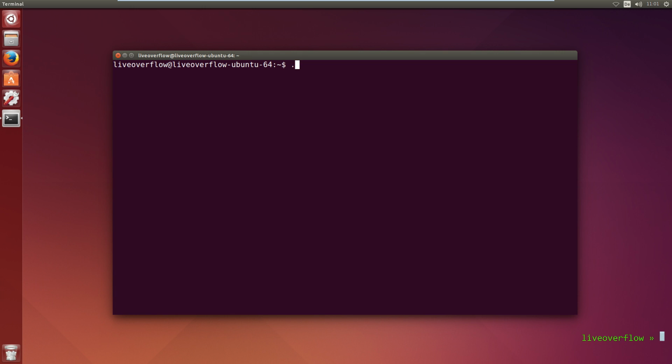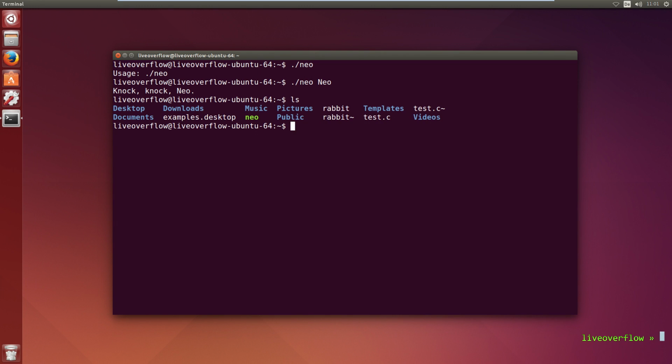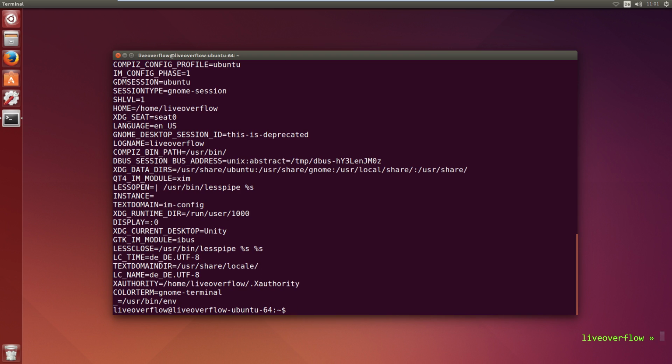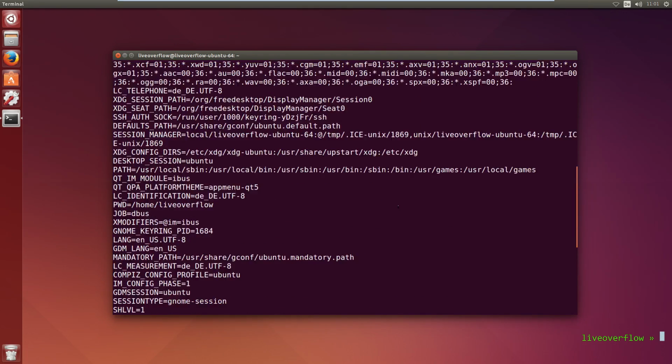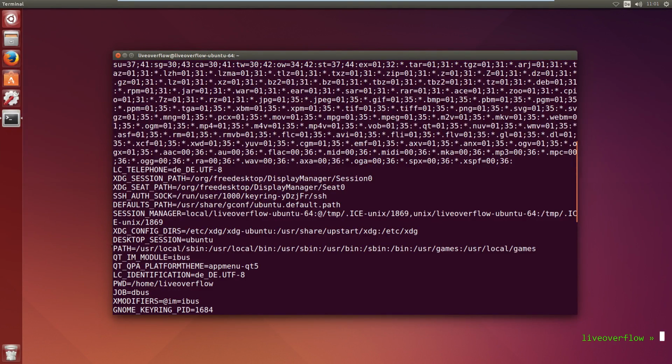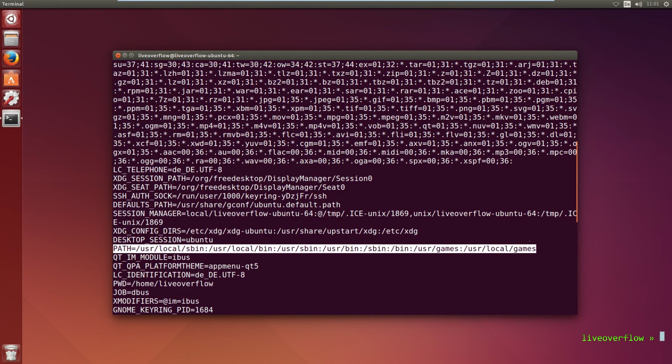To execute it, you simply have to enter the path. Because we are in the same folder, we have to start the path with the dot, which is an alias for the current location. Maybe you are wondering why other programs like ls don't require a full path to execute them. The reason for that is when you enter a command, or generally speaking the name of a program, the shell will look at the configured PATH environment variable, which contains a list of directories where to look for programs.